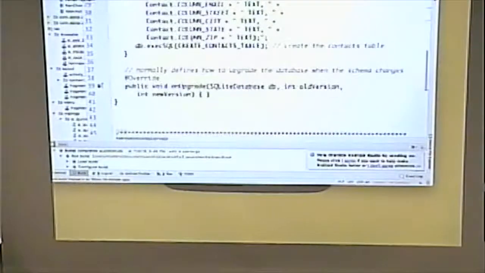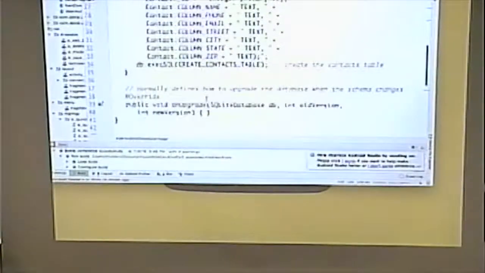The onUpgrade method takes a SQLite database, the old version and the new version, and you can put code in there to say, if they are coming from version 1 to version 2, add this table, add this column, delete this column, whatever you need to do. We won't use an example of it in this class, but it's a hook for you to put your database changes between versions of your application. When someone upgrades their application, their database will also get upgraded. Otherwise, you'd be running a new application up against an old database. You might have stuff missing. You might have stuff that's not used, whatever.